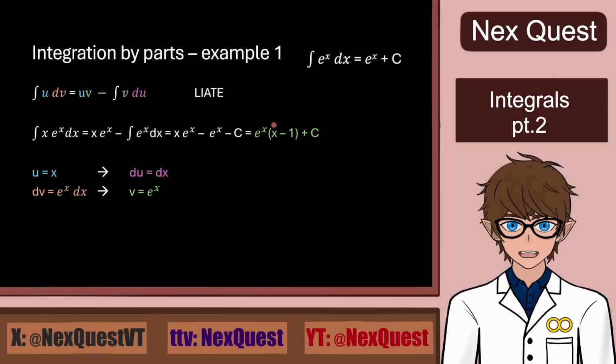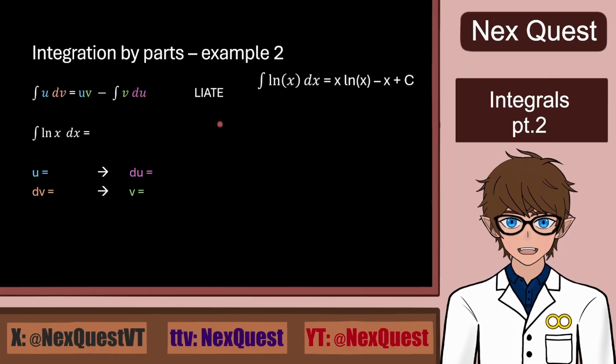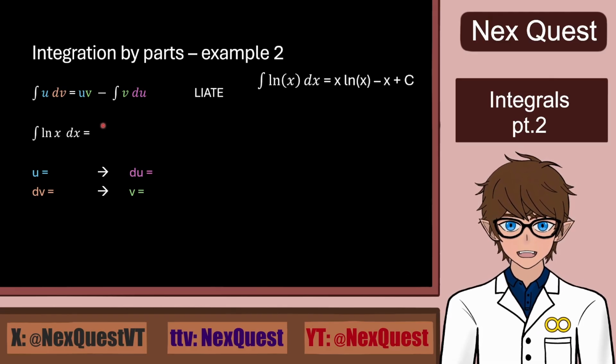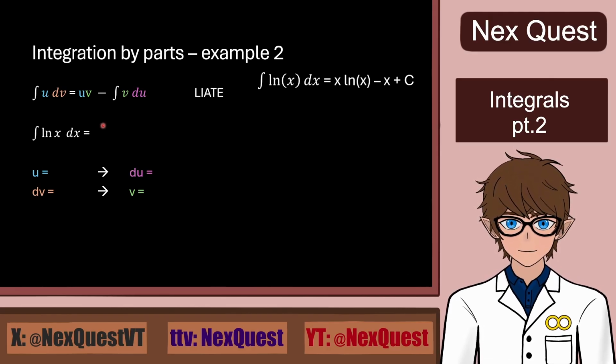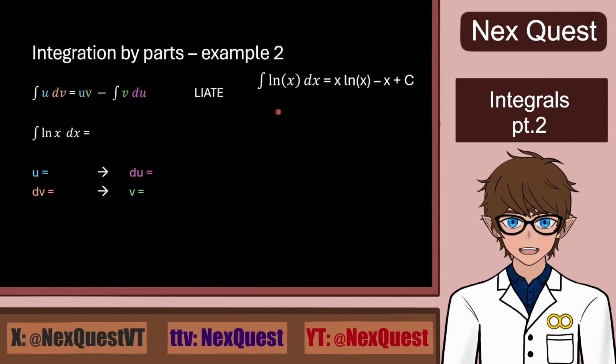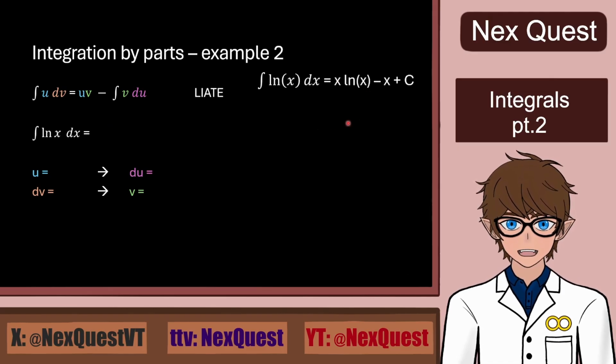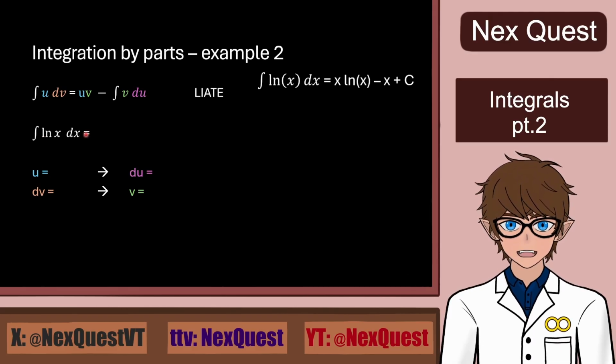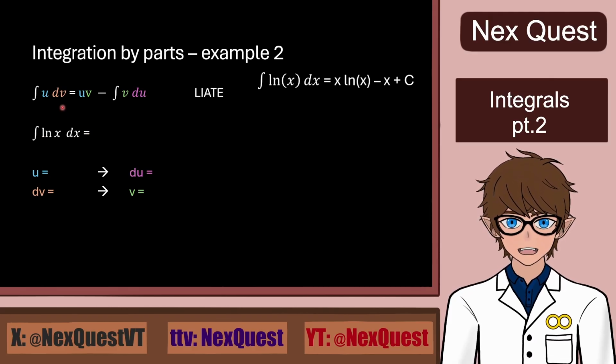If not, there is another one we're going to solve, and it's example number 2, just a lonely logarithm. You may be thinking, but wait, we have it in our table, that's easy. Oh yeah, let's prove it. We will be trying to get our table value using integration by parts, just to see how it works, plus to see that you can actually use it on seemingly just one function.